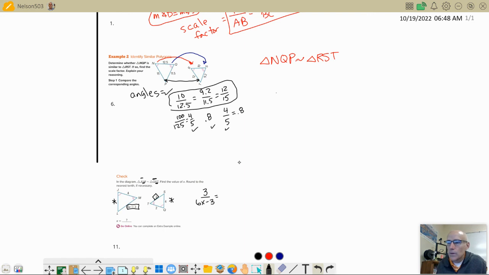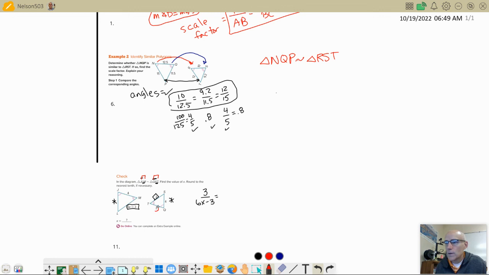So I'm trying to be as careful as I can. Well, the only two sides that are left are this side that's 4 and this side that's 2. And let's see if those are corresponding sides. I'm pretty sure they are. So J is the first letter, M is the third letter, Q is the first letter, T is the third letter, right?